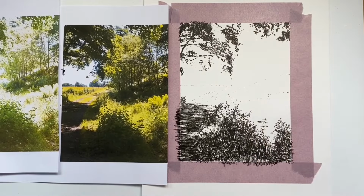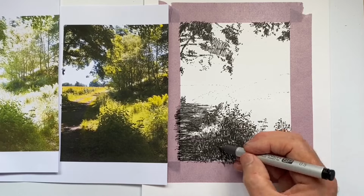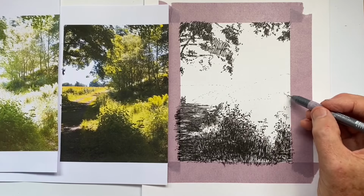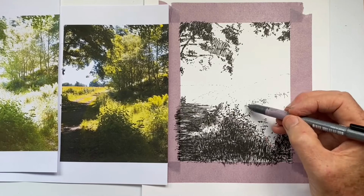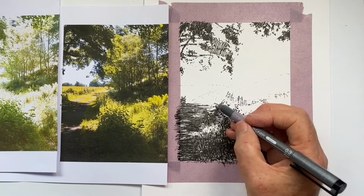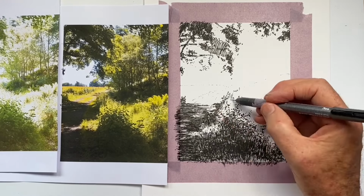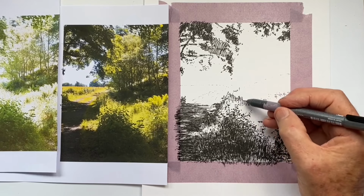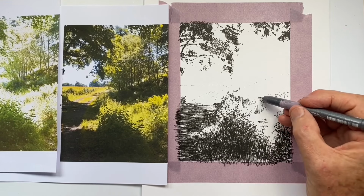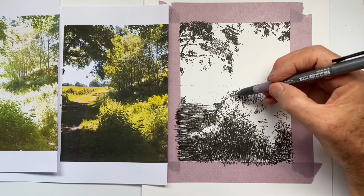Far more helpful to aspire to more than reproducing, but to capturing not just accurate forms in our drawing, but capturing a feel, an emotion, an effect, and as I said before, even to create more than what is in our reference. This is the stage where our drawing techniques are no longer the end goal. I'm not trying to crosshatch correctly. I'm trying to create a certain mood or effect through value in my drawing, and crosshatching becomes a tool, a means of doing that. I'm not worried about doing it correctly. I'm worried about doing it in whatever way will create the effect that I hold in my mind that I want to see in my drawing.